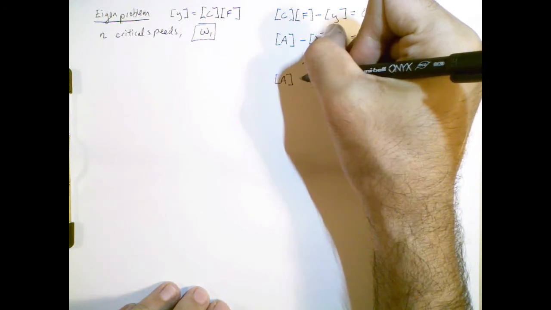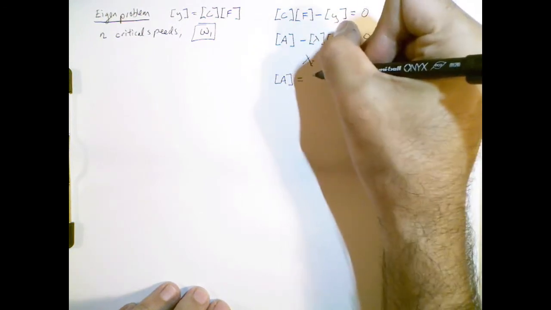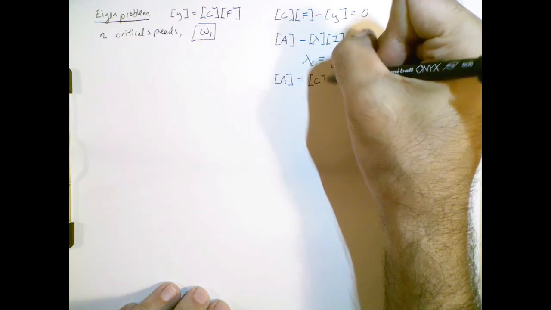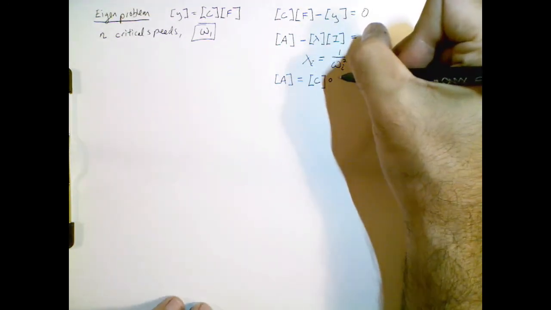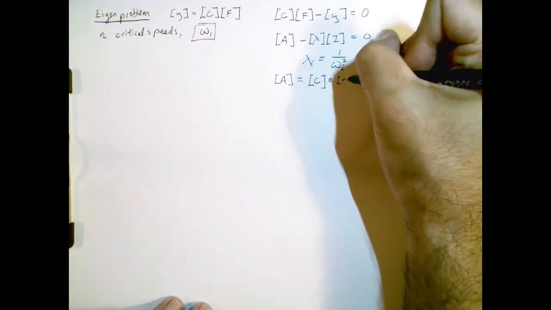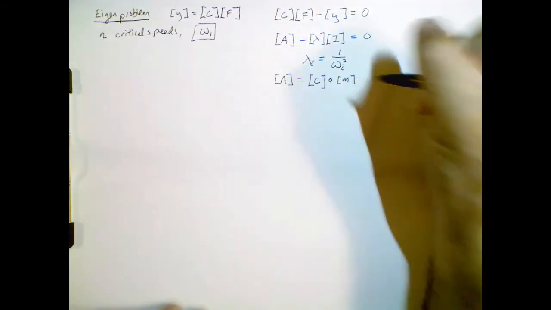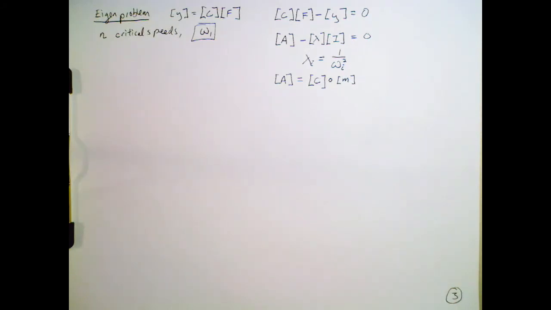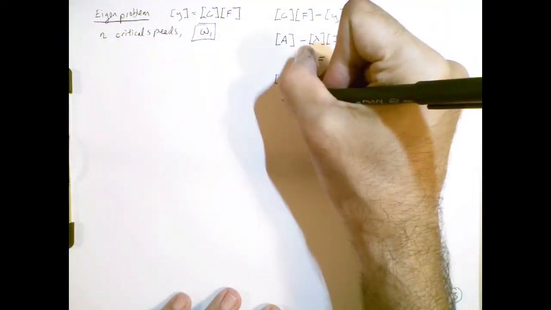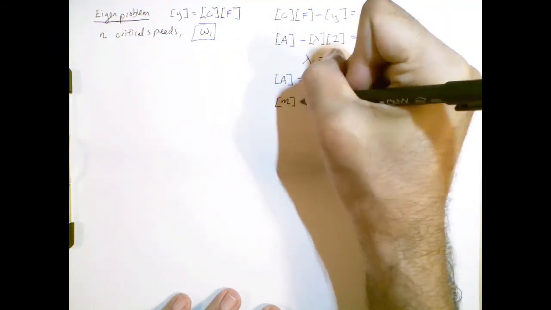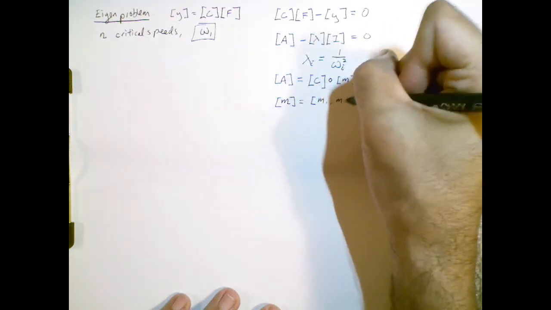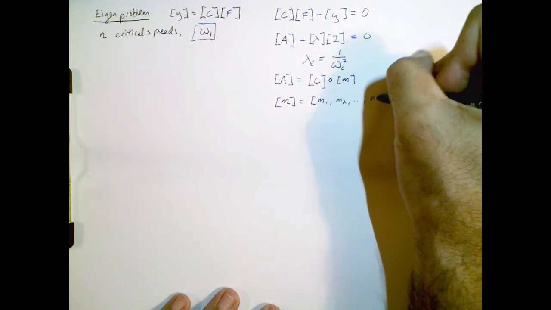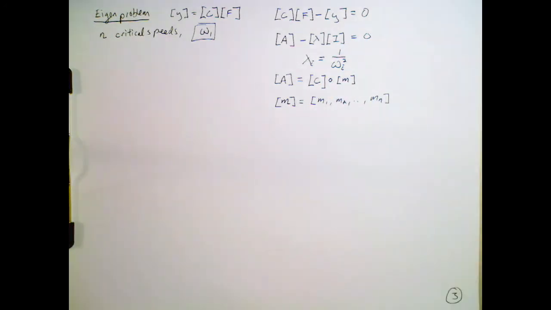So the matrix is going to be equal to the compliance matrix multiplied using the Hadamard product times a mass vector. So I need to define what I mean here. This mass vector, at least the way I've written this equation, is going to be a row vector, m1, m2, so on, all the way up to mn for the nth segment.